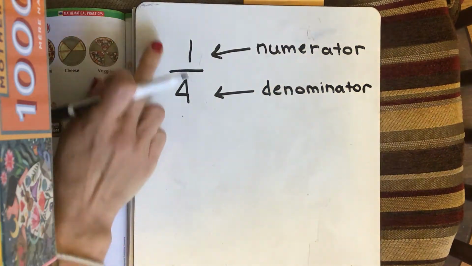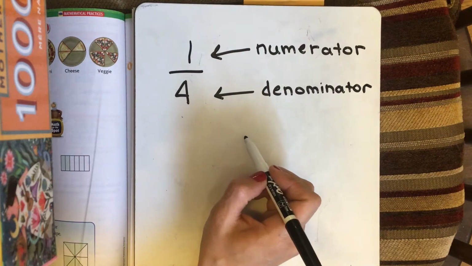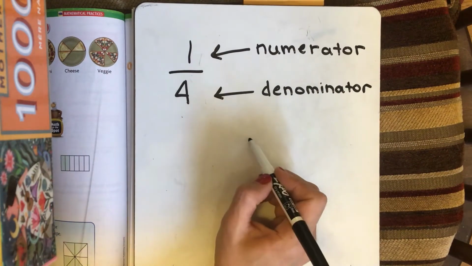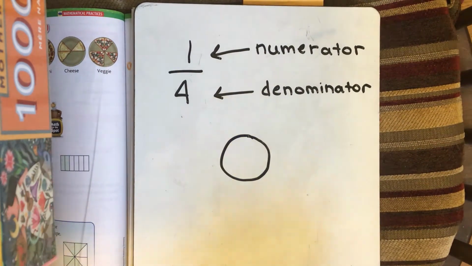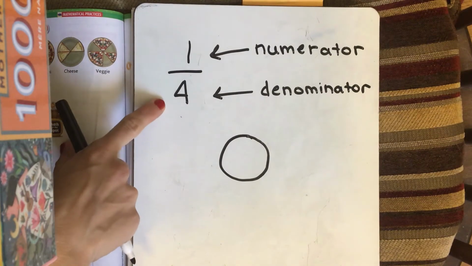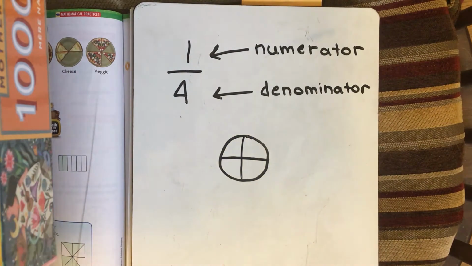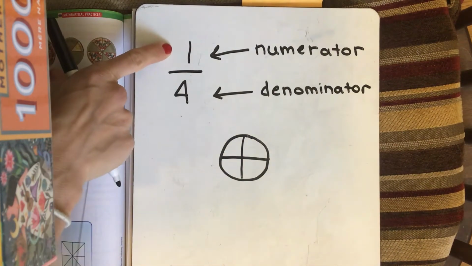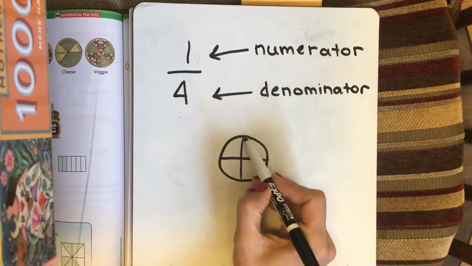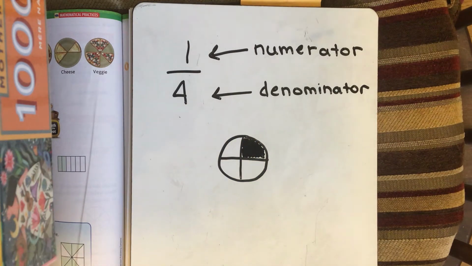Okay, now these two numbers tell us what the fraction is that is shown. So here's one example that we've seen. We've seen fractions of a whole. So let's use a circle as an example, although we know that it could be any other shape or item. So if we have one whole circle here, the denominator tells us that this circle is going to be split into 4 equal parts. The numerator tells us that one of these parts is counted. So there we go, 1/4 of a whole.